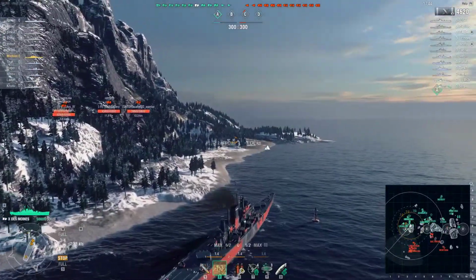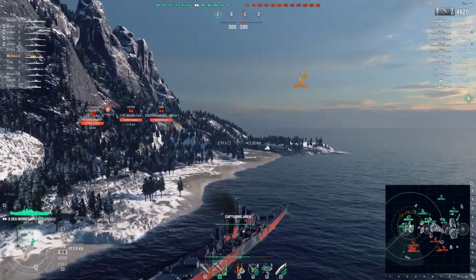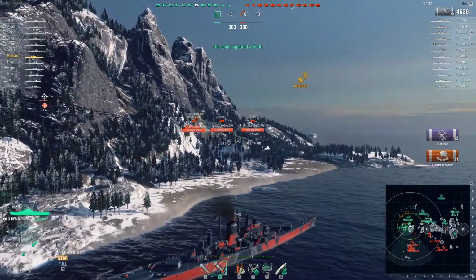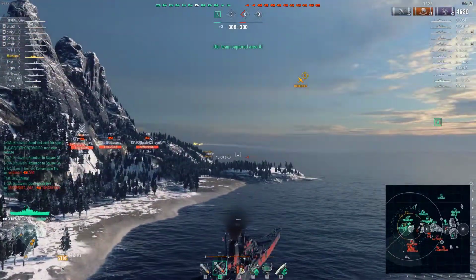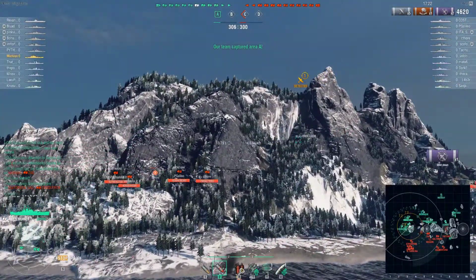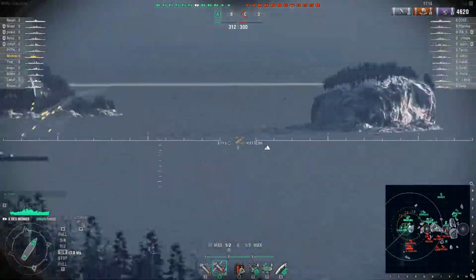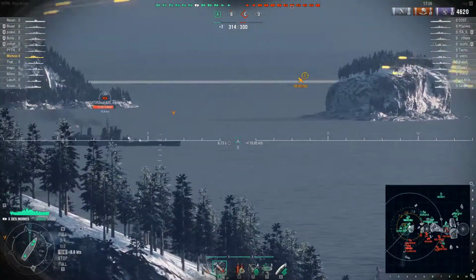Now what you want to be sure to do is make sure you don't push too much in, otherwise you're not going to be able to get away. And that's one plane down, and I got the cap as well, and two planes down, just flying over me, completely oblivious to the fact that the Des Moines has, I'm tempted to say the best AA in the game, but then again, there is the ridiculously good AA on the Minotaur, so possibly that has better AA in certain aspects.